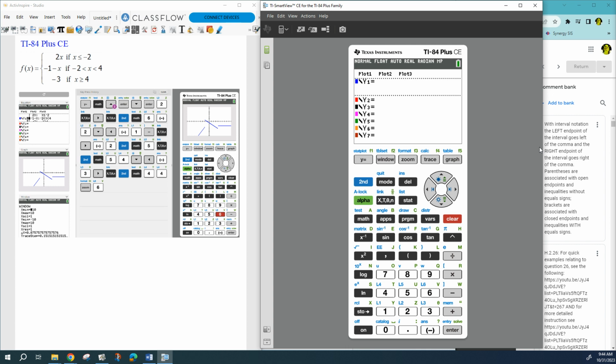So on the first one, if I want to make a piecewise function, it's really easy to do on the 84 plus. You go to the math menu. Actually, hang on. No, you don't. You go to the calc menu. You go second, calc. Anytime you want to do calculus, which you'll talk about in a couple of years, or graph some weird kind of functions, you go calc.